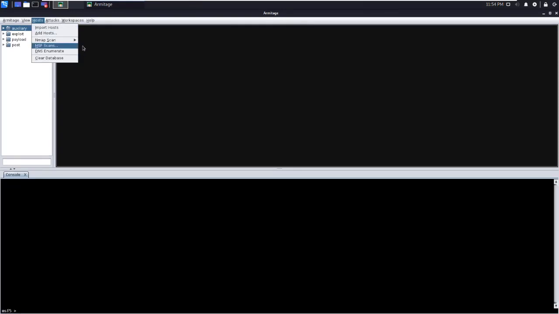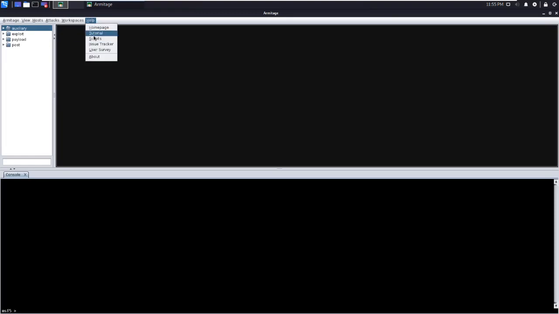And here we have Nmap scan. That's related to our target: Intense scan, the UDP scan, all TCP ports, Ping scan, Quick scan. We're going to talk about it again. Then MSF scan and DNS enumeration. Then Attacks, Hail Mary and Find Attacks, Workspaces, Manage, Show All, and Help.